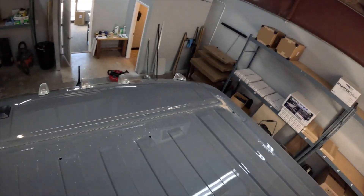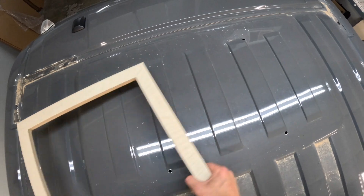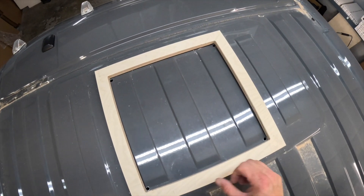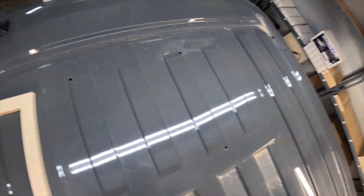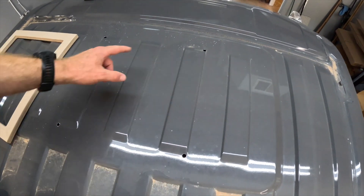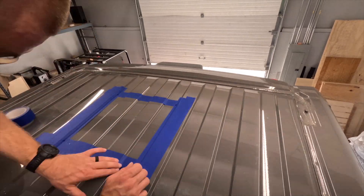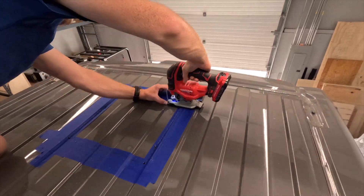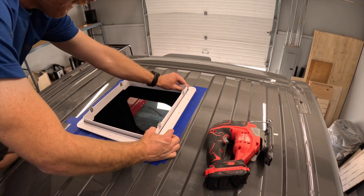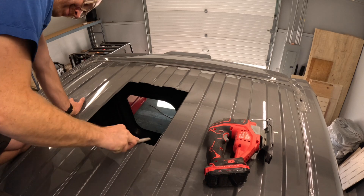Now I'm up on the rooftop and I can see my four holes drilled from below, lining out where I'll be dropping the fan shroud in from the top. I'll wipe these shavings away — note you'll make a shaving mess, so be ready for some cleanup. I'm going to put painter's tape on here so I can draw nice straight lines connecting all these dots, measure a few times to confirm the hole is truly 14 by 14, and then cut it out. Before removing all the tape and filing the edges, I'll press the trim ring down into place to confirm everything fits to my standards.